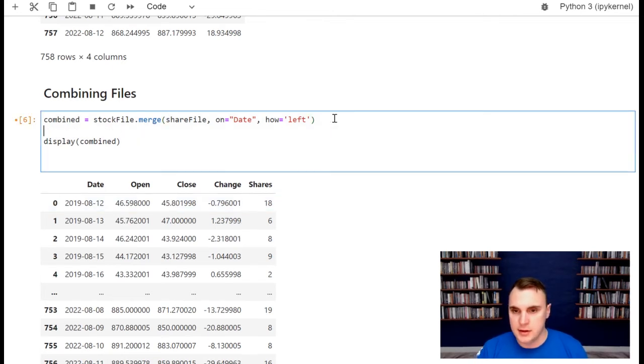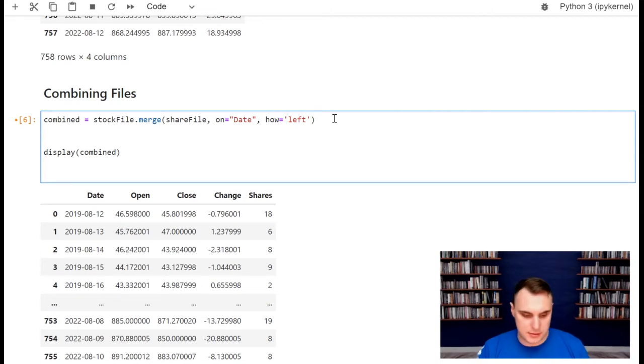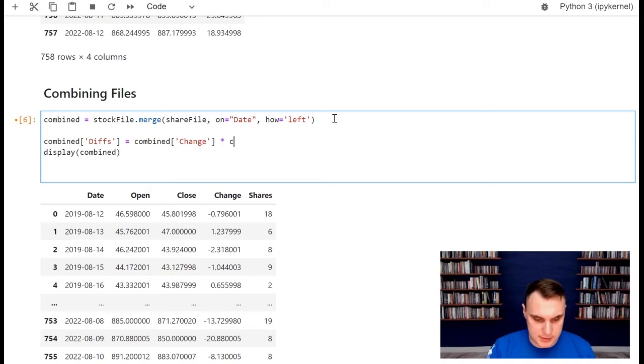Another thing that we did within the capstone was to say we made the diffs. So diffs, we're going to make a new column called diffs. And diffs was equal to the change times the number of shares. So we're going to take our combined data frame at the change times our combined data frame at the shares.